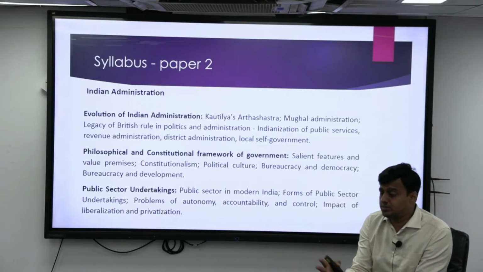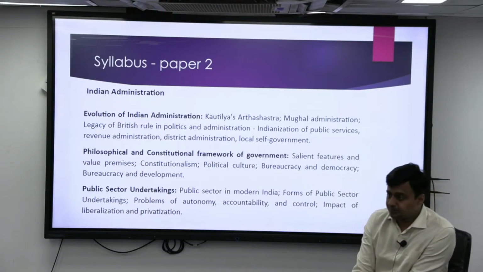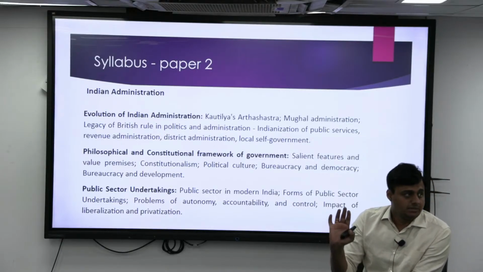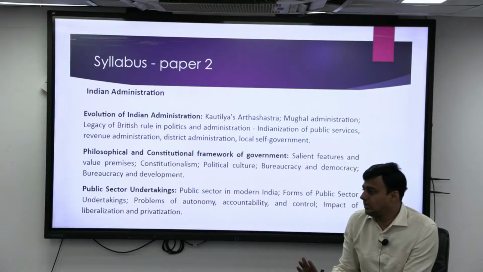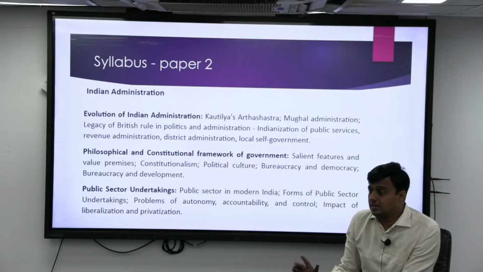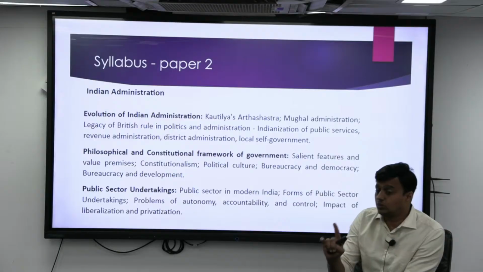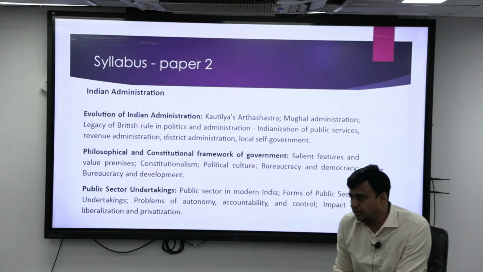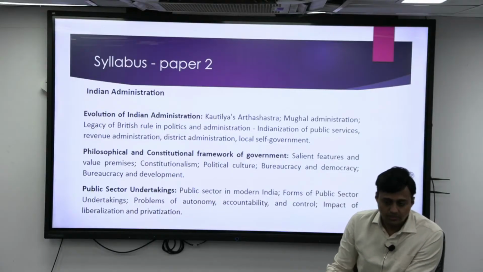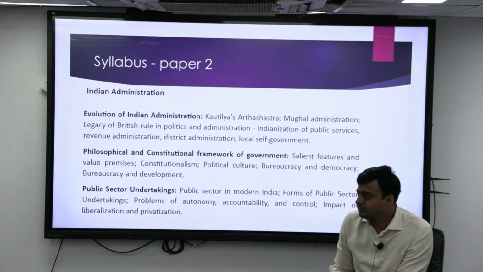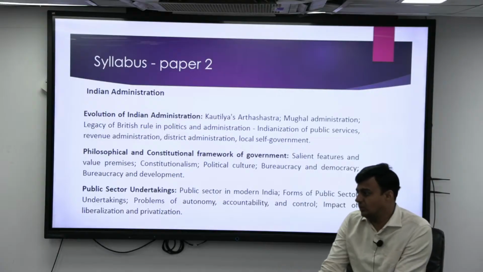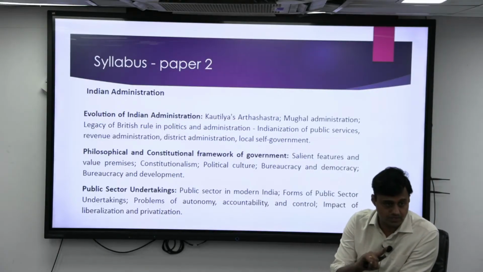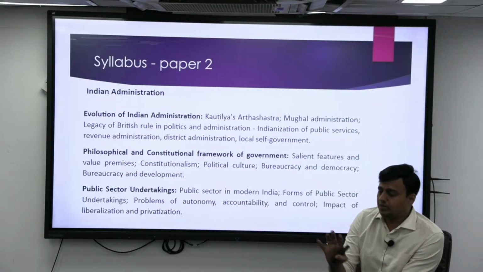He has a very famous concept called the Mandala theory. Mandala theory means foreign policy, which was given by Kautilya in Arthashastra, and what does he famously tell? He famously tells that no two neighbors can be friends, which is more or less relevant even today. You look at India and Pakistan, India and China, even Bangladesh to an extent now, no two neighbors can be friends. That's the famous Mandala theory.